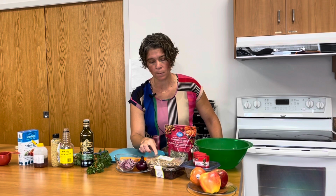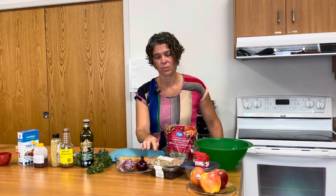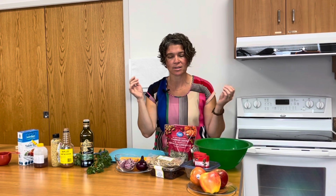It says to roast them, but these ones are roasted and unsalted, so it's already done that step for us. And if you find a bag of nuts or seeds in the back of your cupboard and it's older, you bite into it and they're a little bit soft, you don't need to throw them out. You just whip them into a hot pan. Don't need to add any oil because the oil in the nut or seed is going to come out, but you just saute them on a medium to high temperature, and that is going to pull out that softness. It's going to crisp them up again, and make them taste a lot fresher and crispier and nuttier. It really adds a lot of flavor to the nuts and seeds.